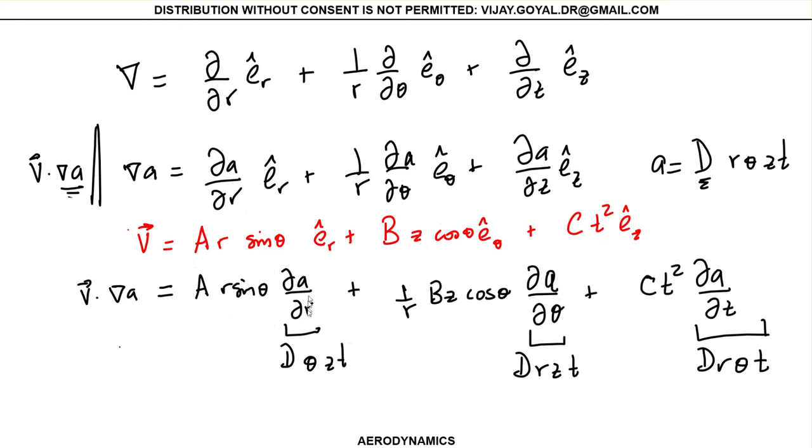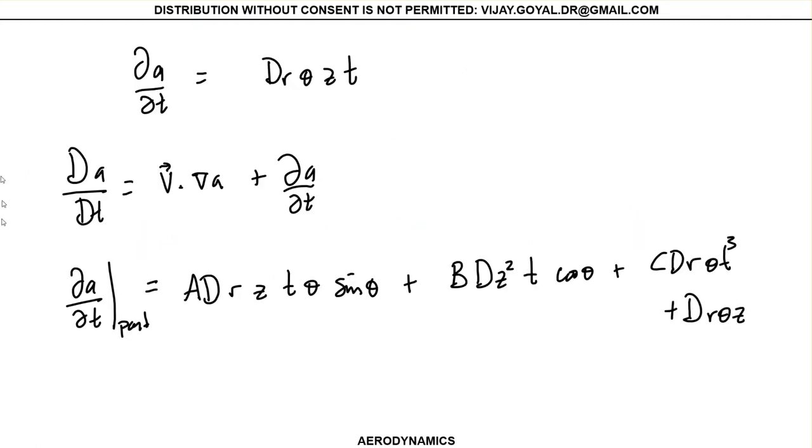If you just take the partial of A with respect to r, which comes from this expression right here, then this will be d theta z times t. This is d r z t, d r z theta t. Now we put it all together. Again, we are just repeating what we did previously. The partial of A with respect to time is d r theta z. The time goes away because we are taking a linear derivative of that. Then the substantial derivative is equal to this; I put all the terms together, and this is what I get. So I found what I'm asking for in part A.